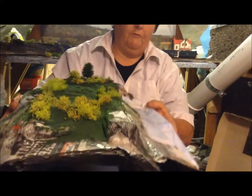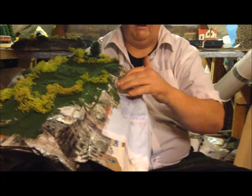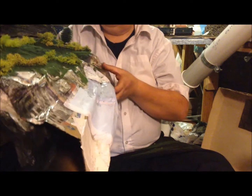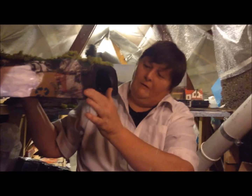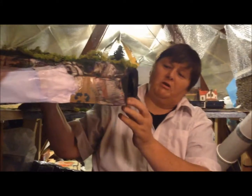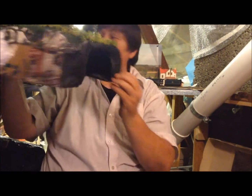Obviously, this is a track that Jordan's going to put in at a later date. It's already sloped and ready for the farm track to be put on, with obviously other things. But as you can see by that, not bad. This is the tunnel entrance. Obviously, it was wider, but I've filled it in a bit, and it's now coping with the size of it. Obviously, it needs proper stonework attaching to it to make it look better.